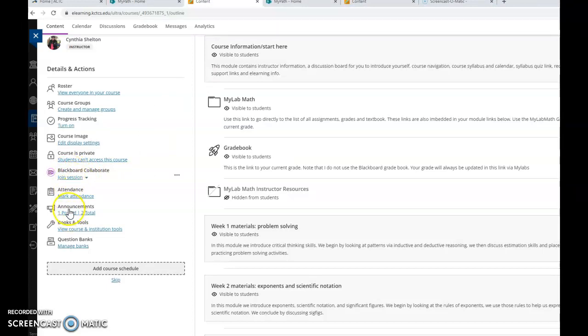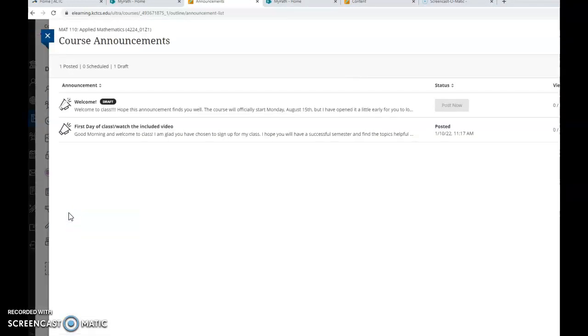The other thing I use down this left side is announcements. Every time I make an announcement, it's housed here throughout the semester, so you can always go back and reread. And I know sometimes things get kind of lost in the shuffle of email. You get so many emails. So every time I send an announcement, I copy it to your email. But this is a neater place where you can just see our course announcements. I think it helps.